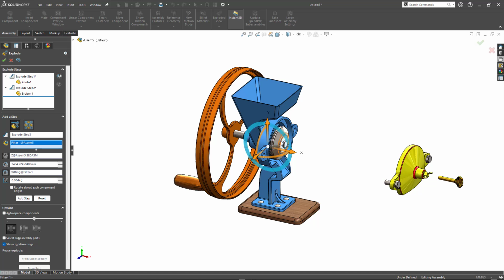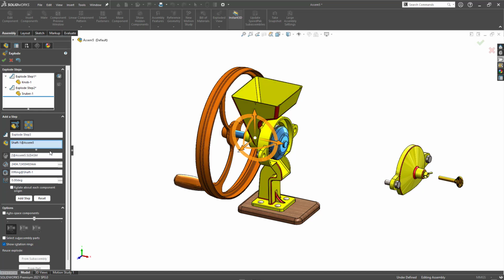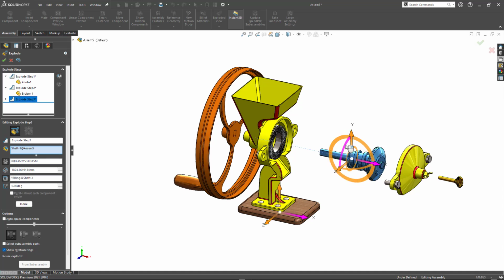Before this, I would like to have this component, not both. So let us delete the filter. I would like to drag this, so it should be here. If you would like to rotate this, you can do this. Now both got added.